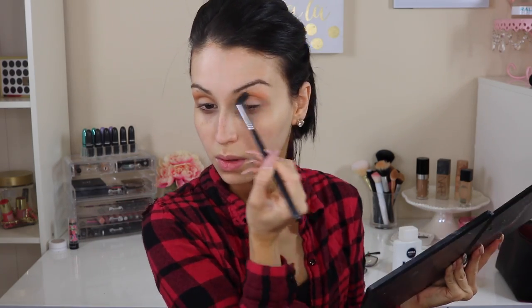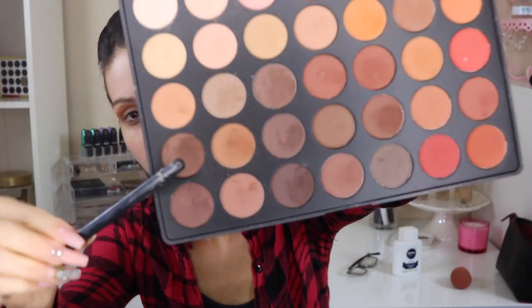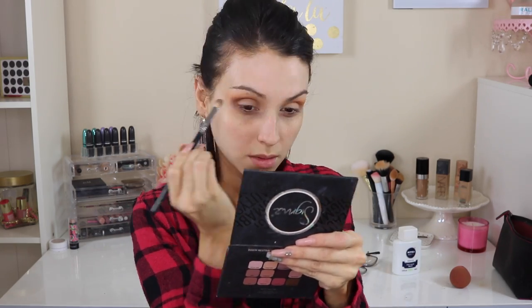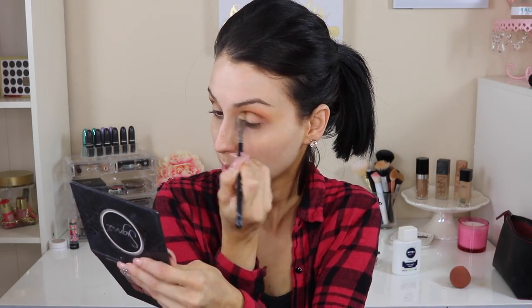And with a buffing brush, I'm just buffing all that on my crease, creating a really large transition color. I'm buffing, blending, all the good stuff. Then with that darker brown, any dark brown that you have would work, and a smaller shader brush, I'm going to apply that on my crease, a little bit closer to my lid, just to create a little definition in that smoky color. I do that to both of my eyes, also blending up, making sure that there are no harsh lines.